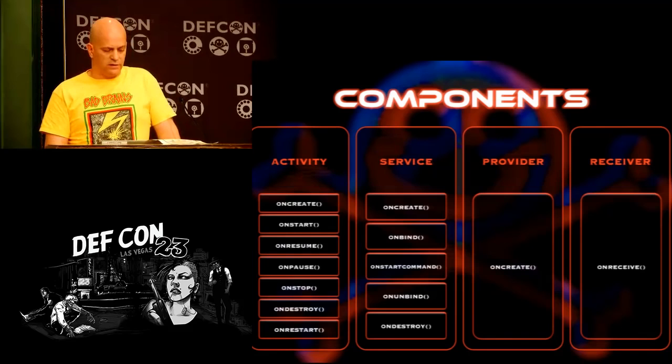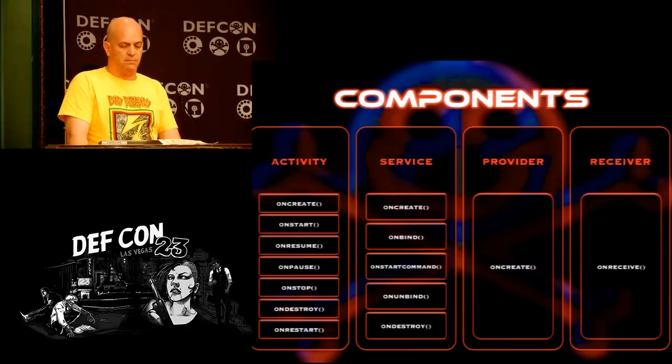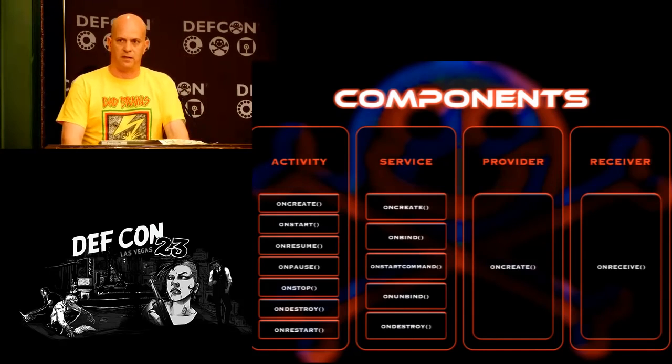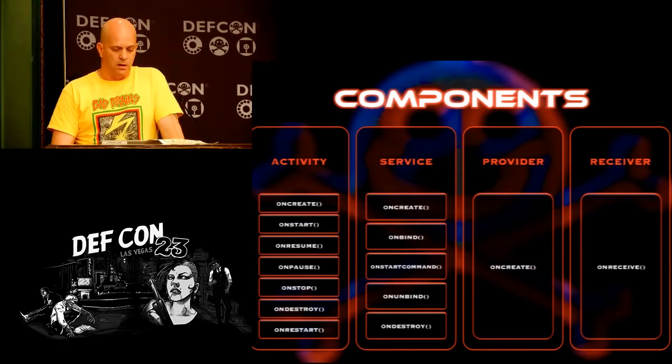Quickly going over the components. After reversing the app and inspecting the manifest, a review would usually start by looking at these, specifically the exported components. Exported means that they're available for other apps to talk to on the device via these various IPC mechanisms that we just spoke about.